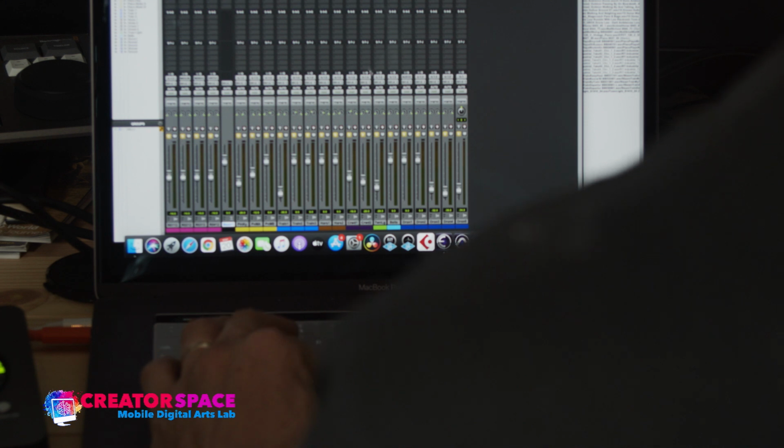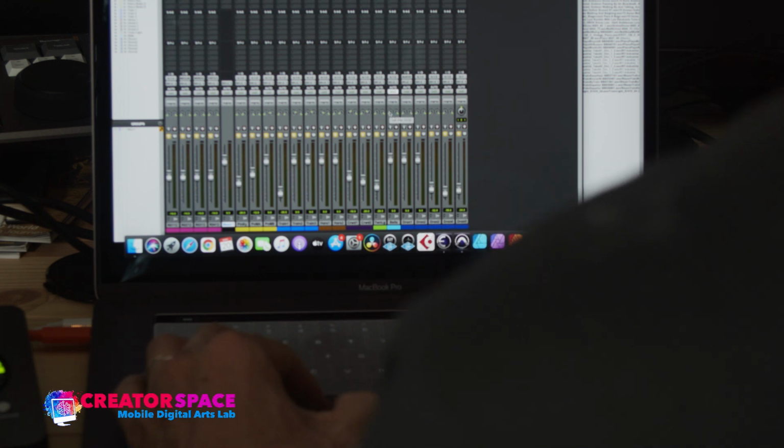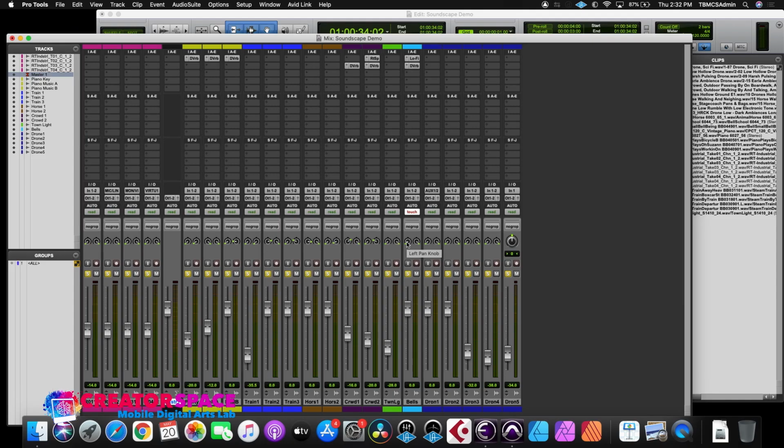So let's look at how we can do a bit of the bells ringing. We'll do a touch and we'll play with the fader here of how that works on that zone. So let's give that a whirl.